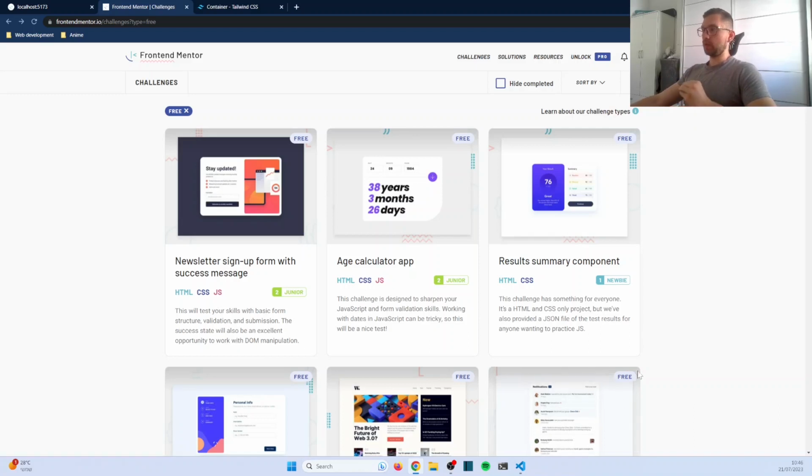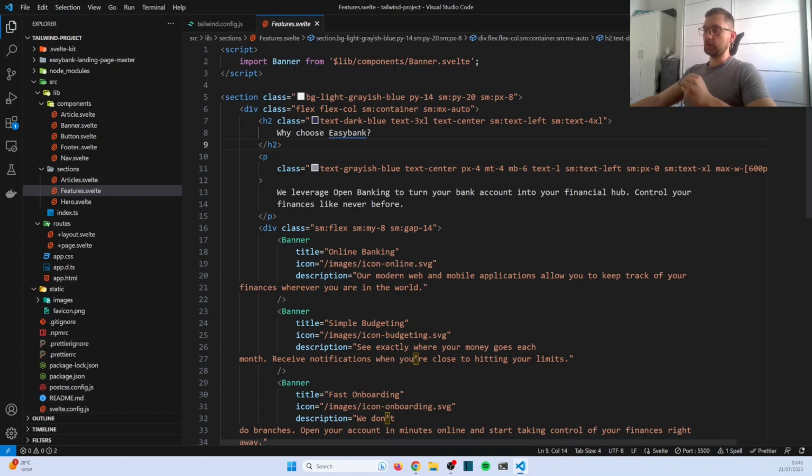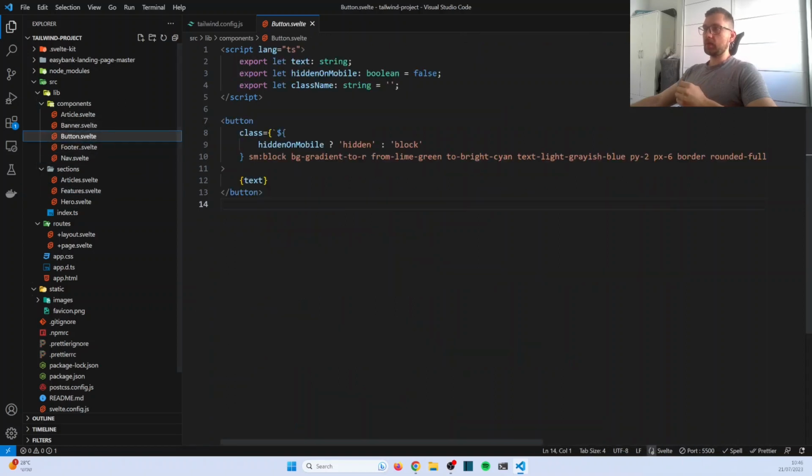Just the idea is to isolate the classes. Of course, you can use reusable classes, because you can see here the banner and everything, the button, they are reusable. You can create them once and use them everywhere.